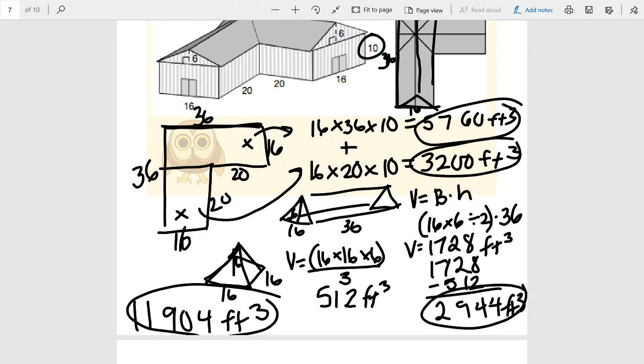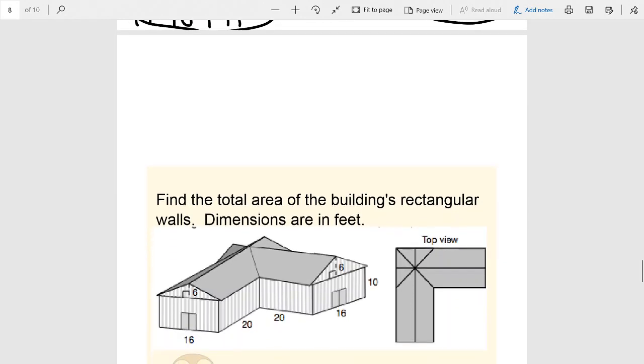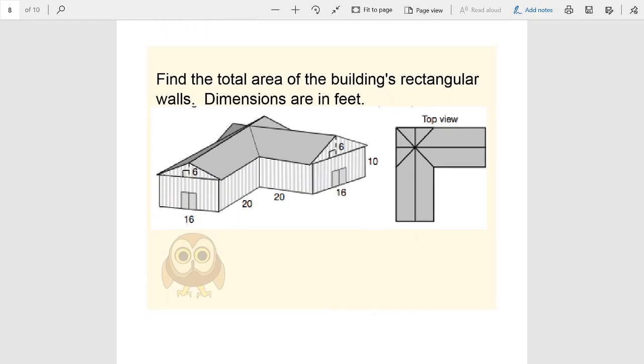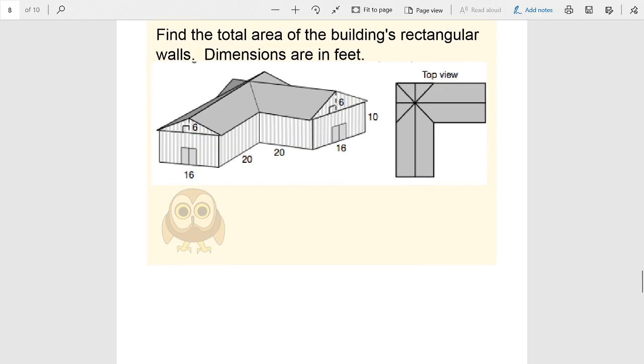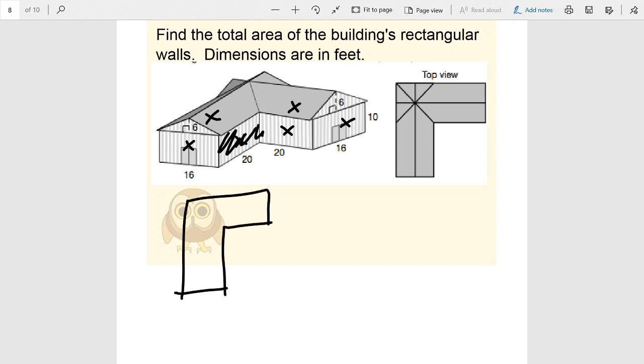Okay, now I said that was the easy part. I actually forgot that that was the harder part of the 2 questions, because our second question on this building is find the total area of the building's rectangular walls. Dimensions are in feet. We only want these walls on the outside all the way around, okay? Think about that back wall and the other back wall. So we have 6 different walls to add up here, and we're just looking at the rectangular pieces, not looking at the roof. So I'm just going to draw this base again of this and say we have a base of 20 and 20, 16 and 16, which means we have 36 and 36 on these long walls.